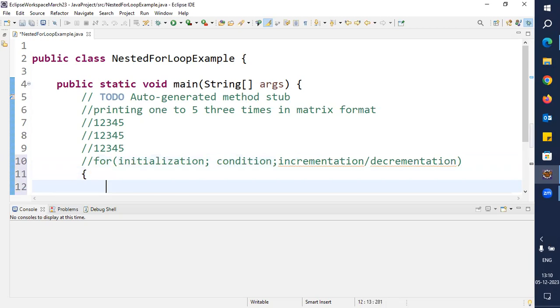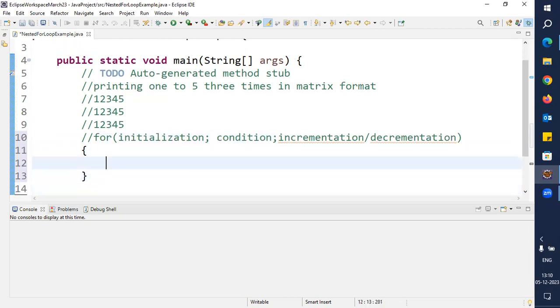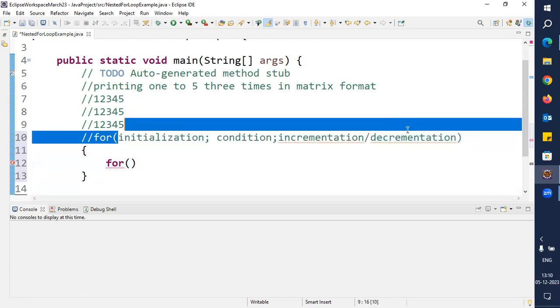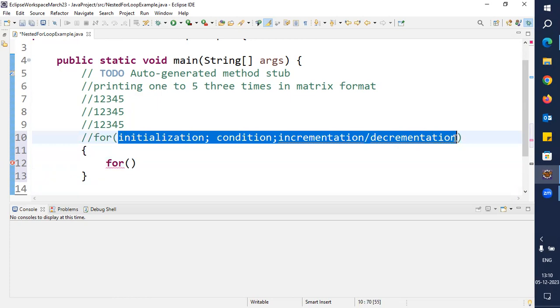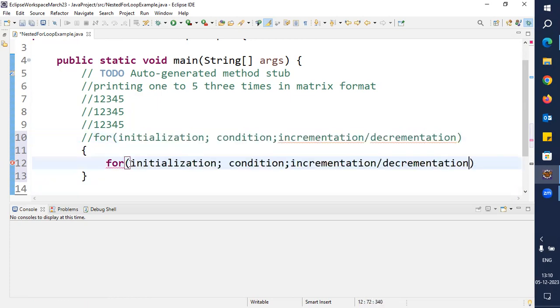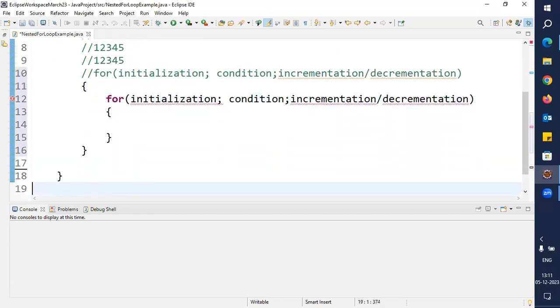Next we'll have an open brace and close brace. And now I'm going to write the inner for loop syntax. This is also the same: initialization, condition, and then incrementation or decrementation. I'm putting it here, and we have to again open and close.